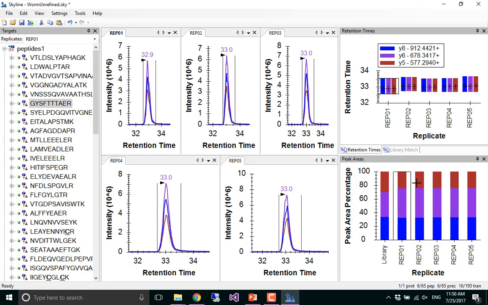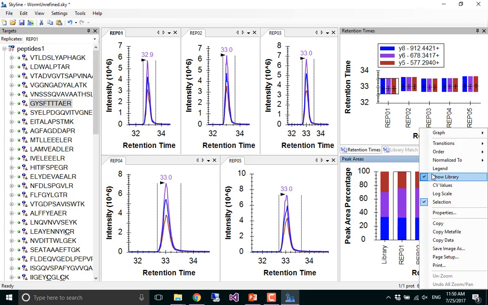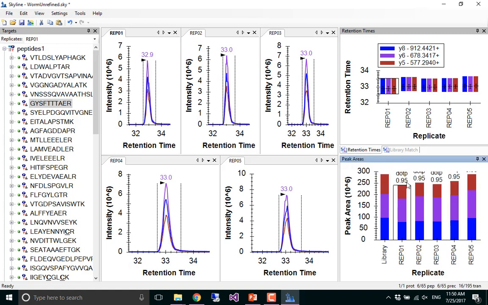And so this says peak area percentage. What do I have to do if I actually want to see the full peak areas? Do people know that here? Yeah, it's normalized to total. So we right click, normalize to none, and now we can see the dot products. Dot products of 3 are not so super useful, but I guess it's encouraging that they're close, they're high.